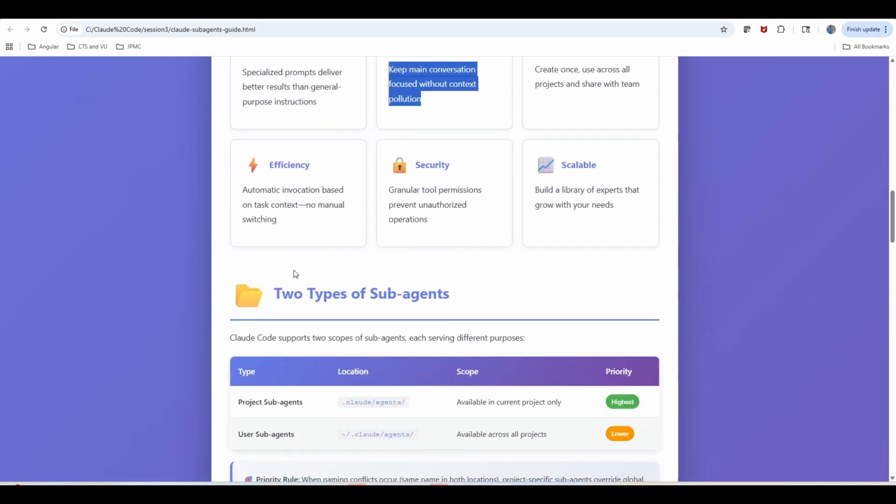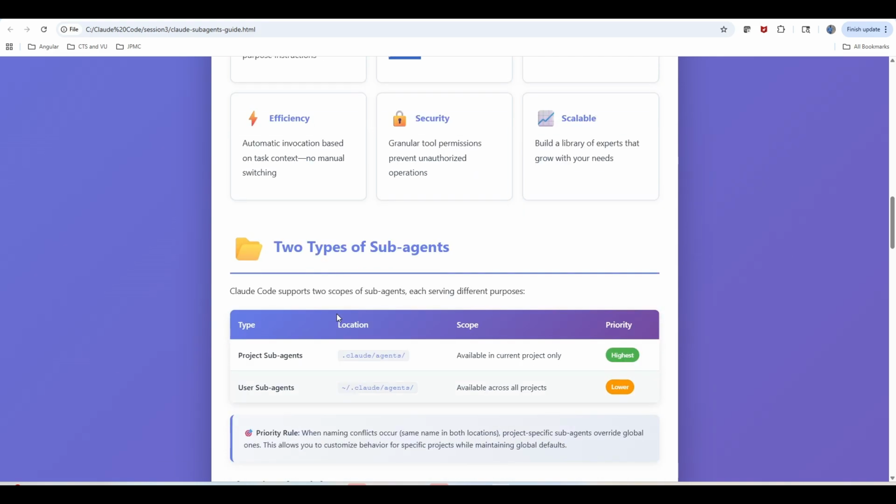So there are two types of sub agents we can see as part of this project. A project sub agent means we'll have a project, and if you are working in some current working directory with the Claude Code CLI, then we have a .claude folder. Inside it we have an agents folder. That's where we keep the sub agents, and these agents will be executed only as part of that directory, or when you start using Claude from that specific project directory.